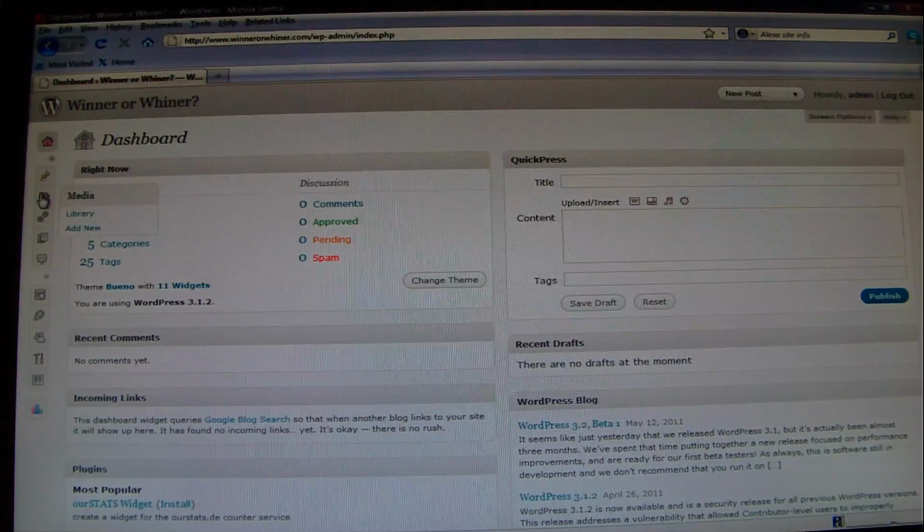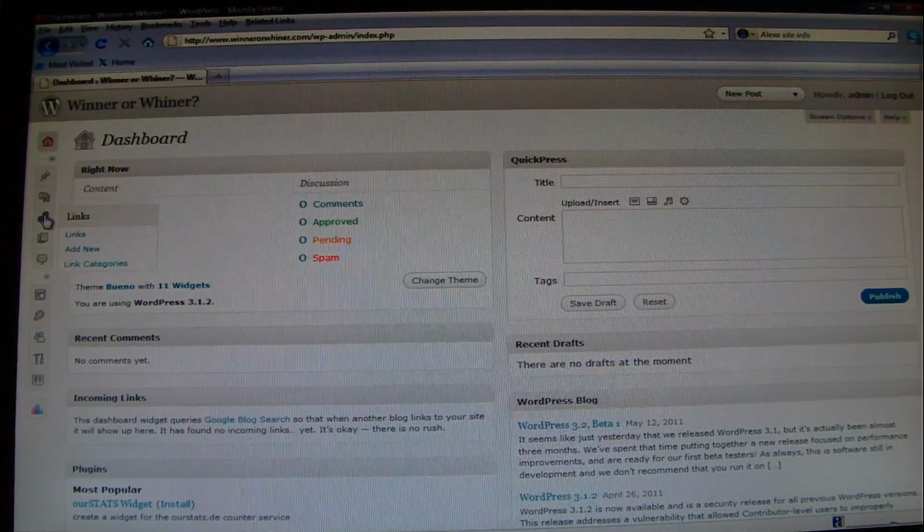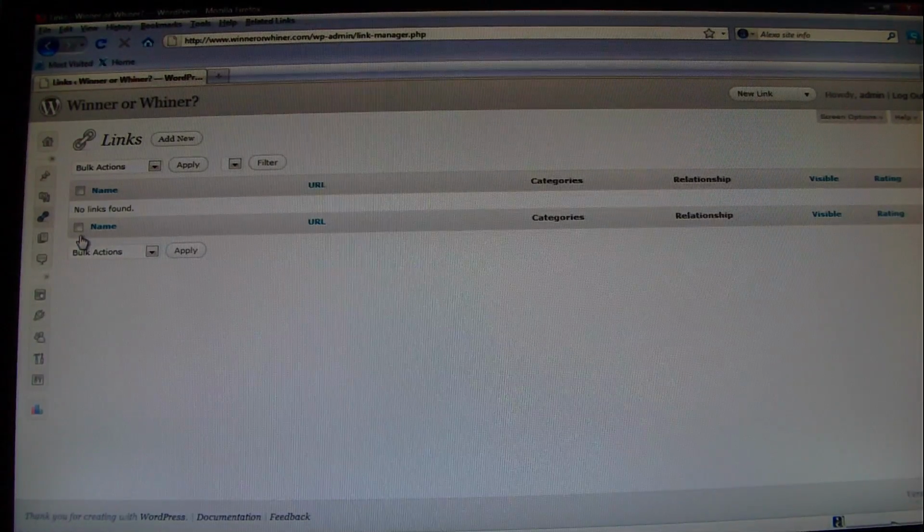Just some other things on the actual menu that you're going to want to start looking into and getting used to is, for example, let me see what are important. Links. That's real simple. If you want to add a bunch of links to other websites from your website, you can add them on here. It's a great way to just keep things organized. And that's kind of the great thing about WordPress. It's very easy to keep all this stuff organized. You can have it all in here, and you don't even have to publish it.